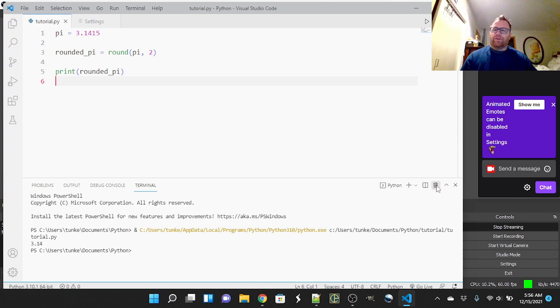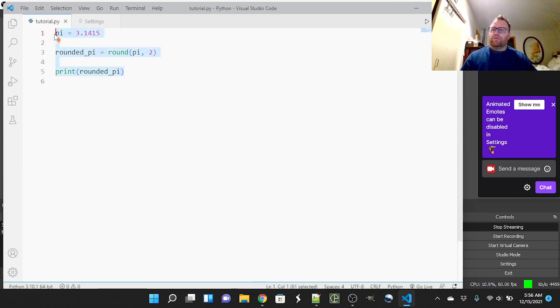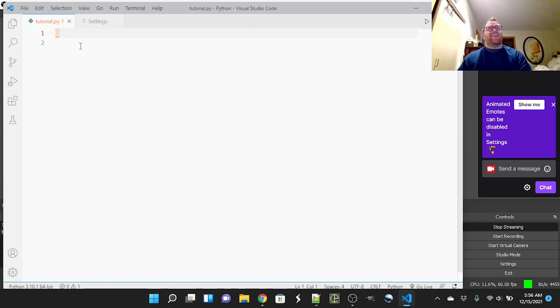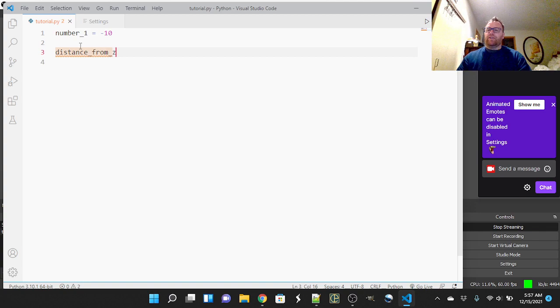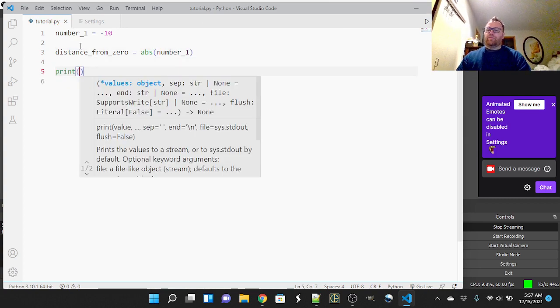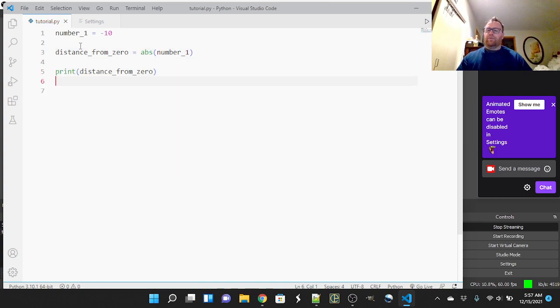All right. Some other cool stuff that we can do. Let's say number 1 equals -10, and the distance from 0 of number 1 is the absolute value of number 1, and we want to print the distance from 0.